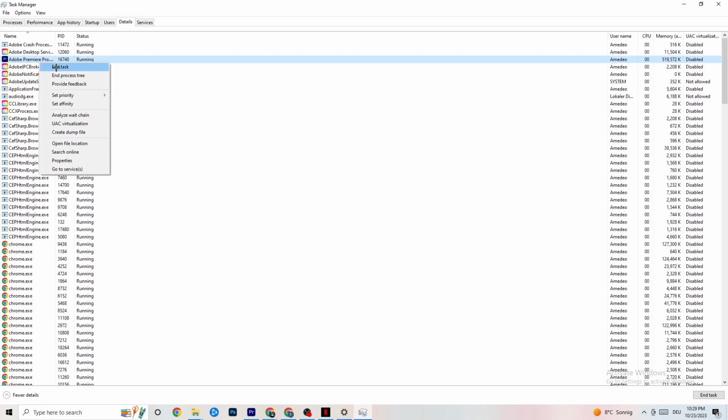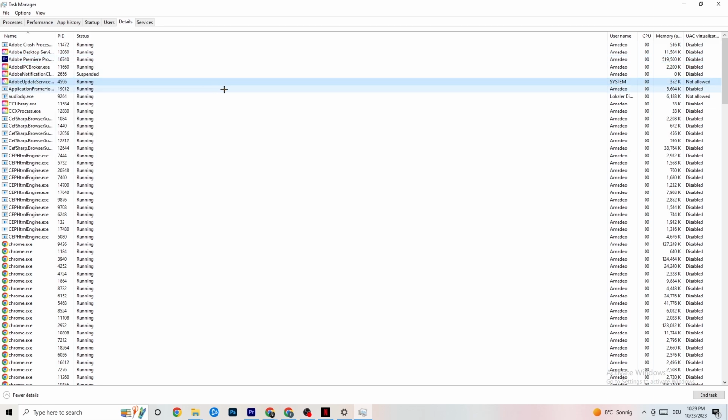Once this tab pops up, I want you to click onto set priority, and now you need to hover over it. And as you can see, there's some settings which normally are normal, obviously, and I want you to click onto high or real time. You need to check it for yourself, because on some PCs it will work with real time, some PCs will work with high. What this is gonna do is put all your performance, or some of your performance, priority-wise to your game, which will reduce your crash and startup probability.